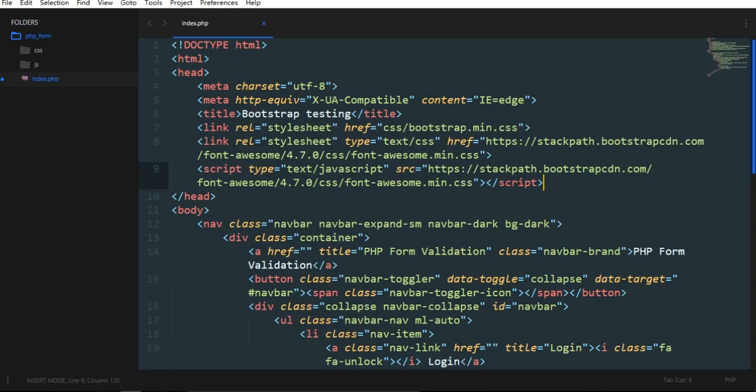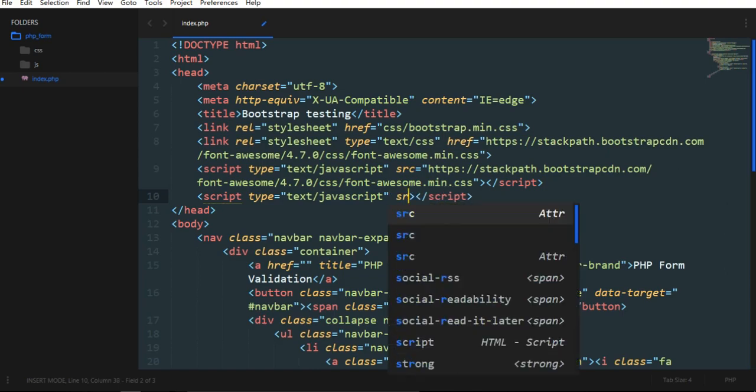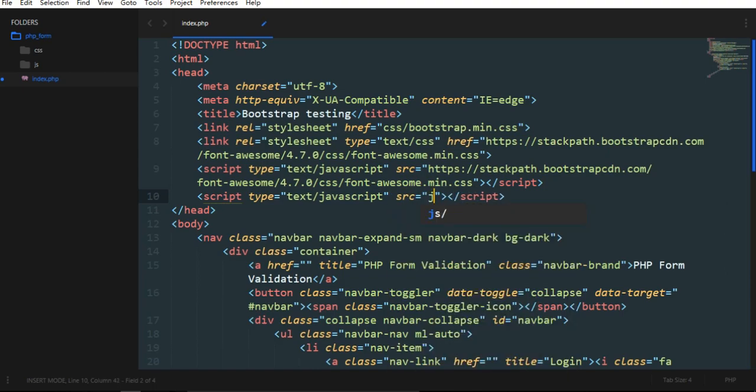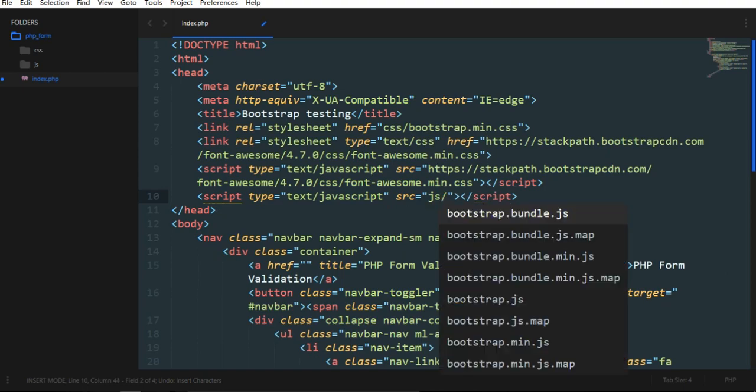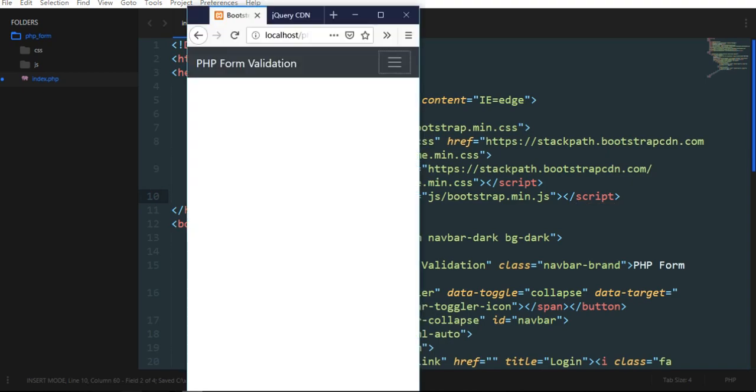What's the problem? Next to this one, we need to add a script which we have already downloaded, JavaScript, JS Bootstrap min. Save. Refresh.